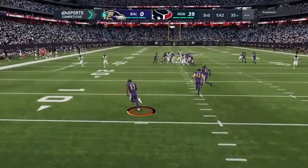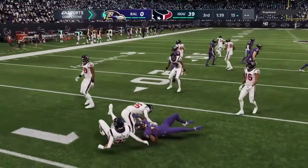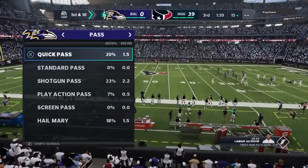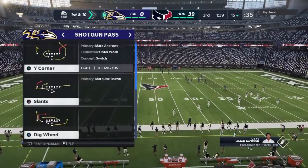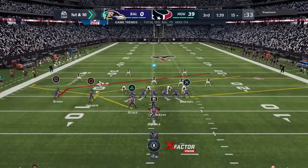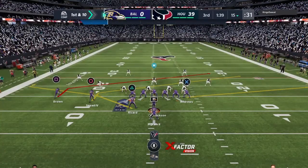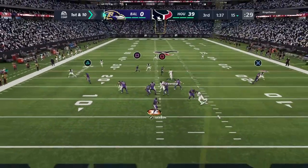Taken about 7 yards deep. And the decision to bring it out, not a good one, as he's tackled at the 15. In this position, trying to get back into the game, teams are looking for a spark from their special teams. That's not what they got, though. They got a setback, and they have a long field to cover if they want to try and put points on the board. Now Jackson on 1st down.